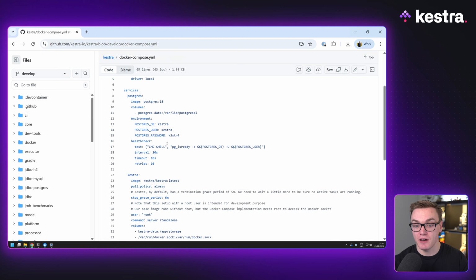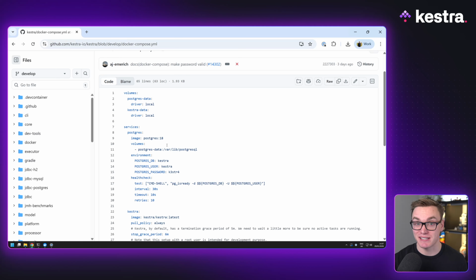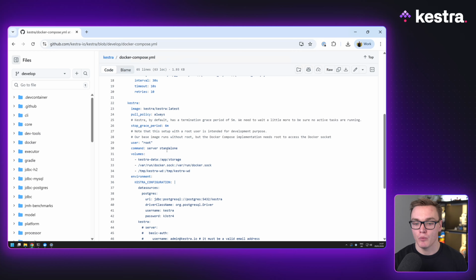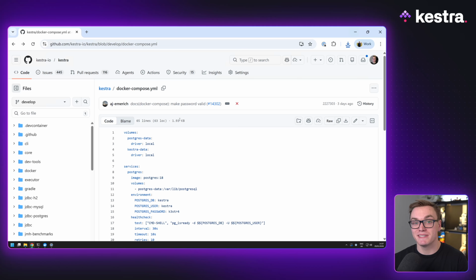Now, another way for deploying Kestra, and what I would recommend for production style deployments, is using Docker Compose. What we can do is head over to the Kestra GitHub and download the example Docker Compose, which already has a Postgres database set up with the Kestra Docker image. If I head over to the GitHub, as you can see here, and this is linked again in our installation guide, which will be in the description below, we've got a Docker Compose file. Now, what I can do is download this within WSL2 to be able to run Docker. This basically gives us a Linux style environment, which makes running Docker a little bit easier.